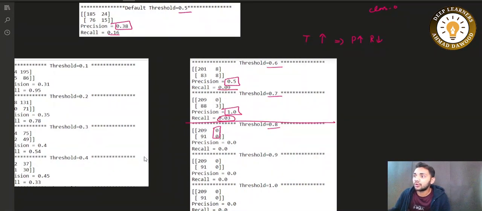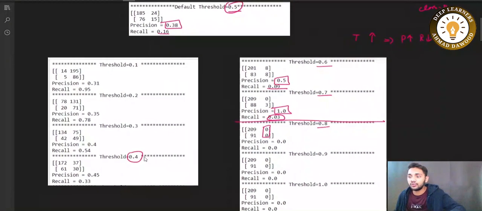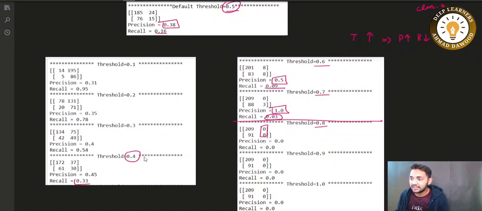Okay, now you will see the opposite direction: when you decrease your threshold from 0.5 to 0.4, you will see your recall is increasing: 0.33, 0.54, 0.78, 0.95. So here you have seen that with a decrease of threshold, your recall is increasing and your precision is decreasing.